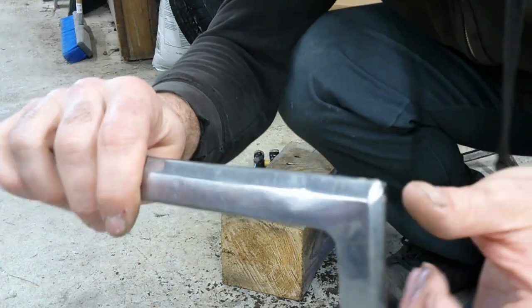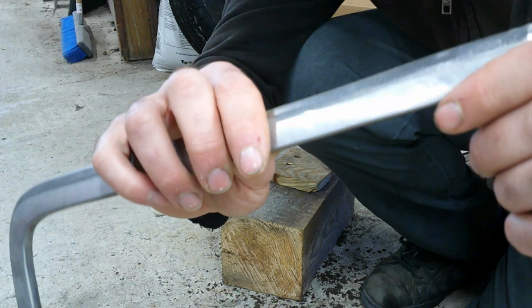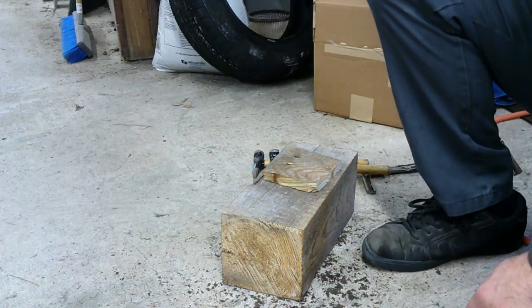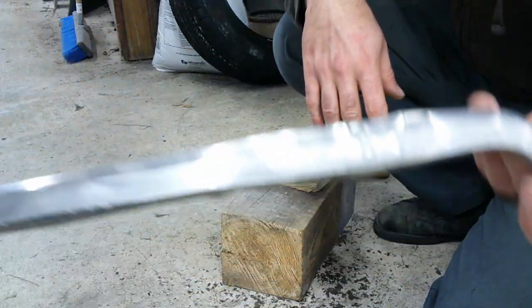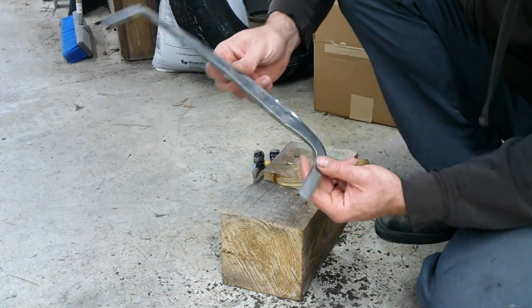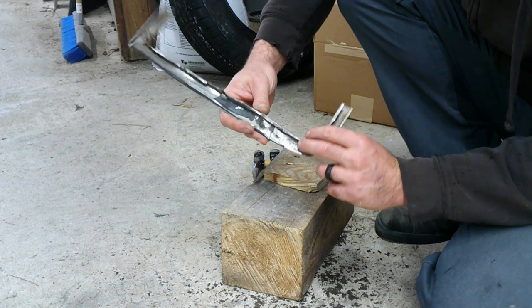Alright, I got that pretty straight. It's a lot better than it was. It's not perfect, but it's a lot better than it was. This was the good one. And then we've got this one. I don't know what I'm going to be able to do with this. This whole thing is dented and beat. But I'm just going to try my best and see what happens.